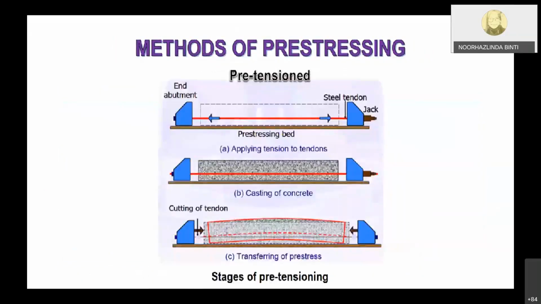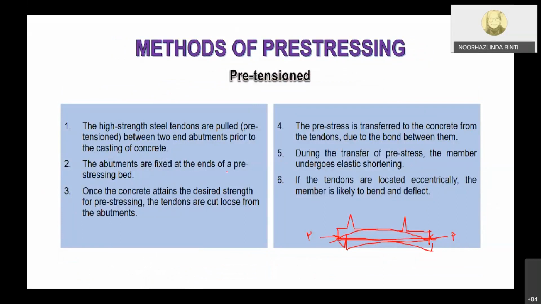Okay. So this is the process of pre-tension. So what we can conclude, we tension the wire first. Wire ke, strand ke, or bar ke, or tendons ke, or cable. You pre-tension that particular steel first, and then pour concrete, wait certain days or certain times until desired strength. Then we cut loose the tendons, and then that particular stresses will induce or transfer into the concrete. Yeah? Okay, this is pre-tension.